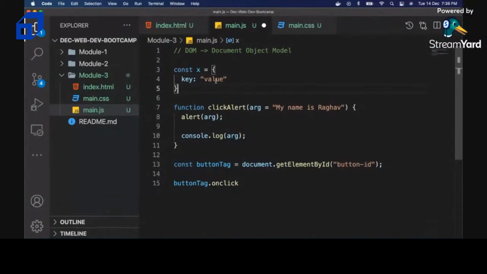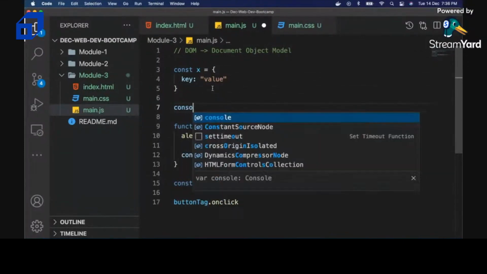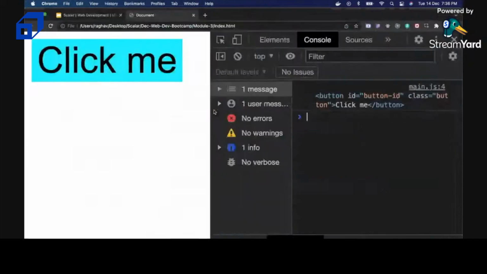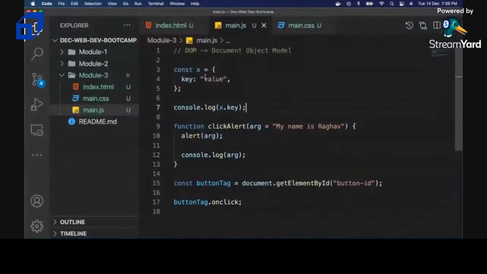If I want to get this value, I simply pass console.log x dot key. I have given a reference to key and I have consoled this. When I go back to the console, I can see the value over here. So x dot key means this value.